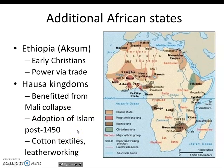Now, the flow of goods through the Hausa Kingdoms was similar to that of the coastal traders, with the exception of not allowing alcohol, which was prohibited by their Islamic faith. So no matter where we're talking about in Africa, Great Zimbabwe, Aksum, the Hausa Kingdoms, wealth through facilitating trade is a common element that emerges.